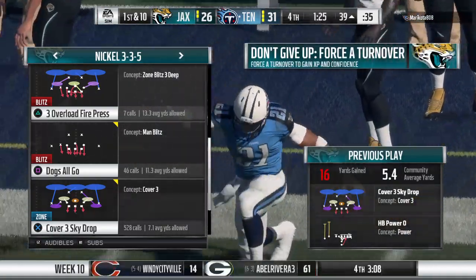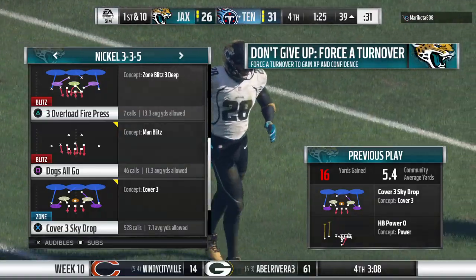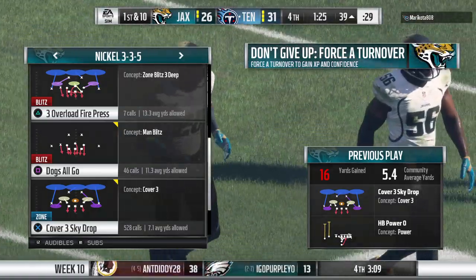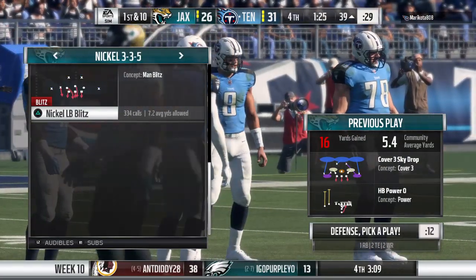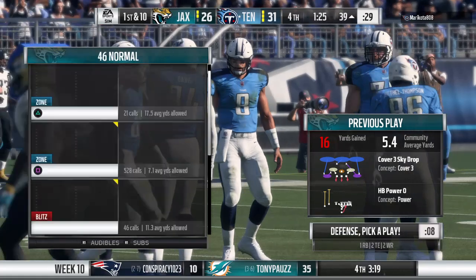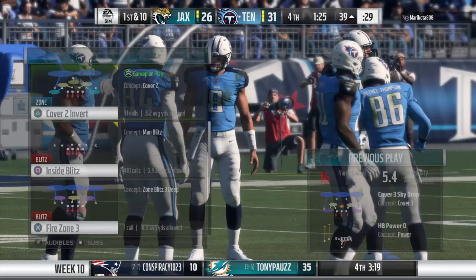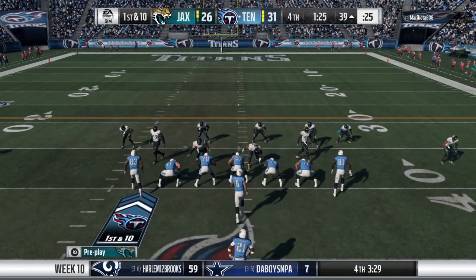This defense, Charles, they have unraveled here in the fourth. In a sense, it's like they're being pressed like in a basketball game, and they just can't get the ball over half court. I mean, no matter what they do, they can't get off the field. They can't slow them down. They're just going up and down the field against them. Yeah, unraveling would be a perfect word for them. So the run gets them the first, and now they operate with a fresh set of downs.